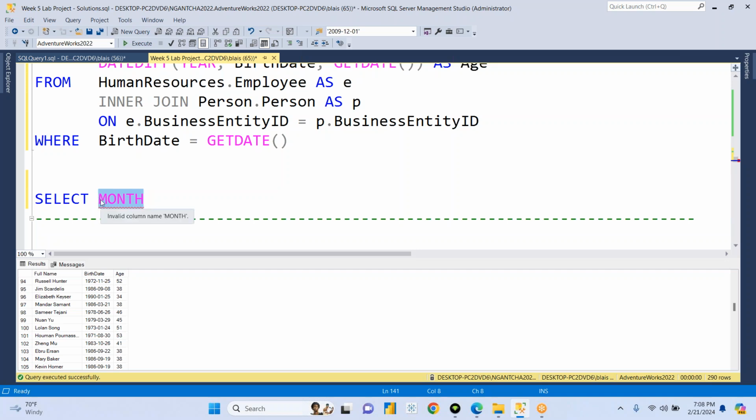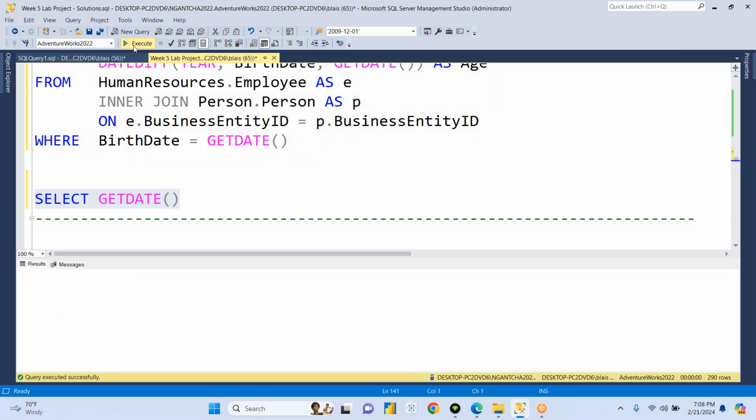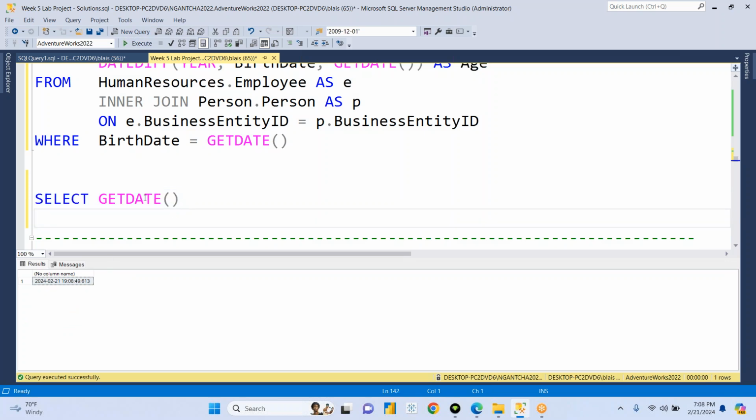First of all, let me start. This gives you today's date and time. If I just want to drop everything and just get the month, there is a function for that. It's the month function. Right, so let me show you the reasoning a little bit outside that environment. Use the month and then subject that month function to this.